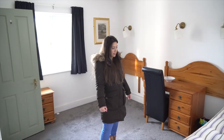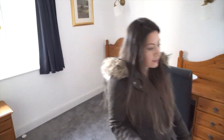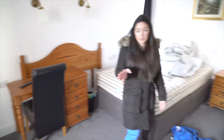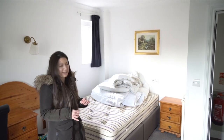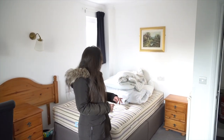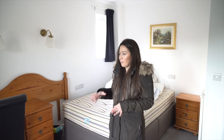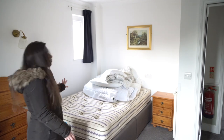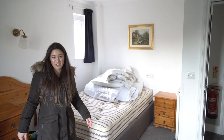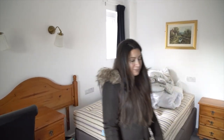So this is a good sized room. However, because of it still functioning as a guest house, there have been certain rooms that I haven't been able to get into, and this was one of them because there was still a guest here right up to the very last minute. I designed this on my plan system, but since I've come in here I've realised, I'd put the wardrobe over there, not realising that there is a window. So I might have to change that, might not, but we'll have to see whether the plan still works with the window there. If not, we'll have to change it around a little bit.